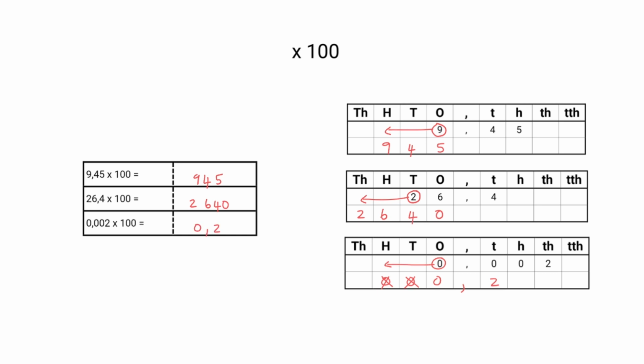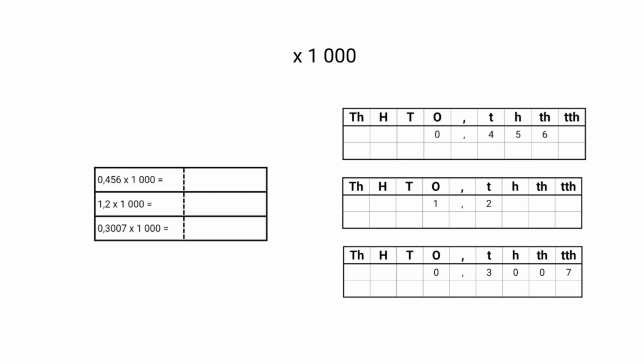I'm sure you can guess what's going to happen if we multiply numbers by 1,000. Let's have a quick look. This time, each of the numbers are getting 1,000 times bigger, which means that each of their digits are going to have to move 3 places to the left. If we look at the first one, we'll move this 0 3 places over. It's going to land up in the thousands column. If we line up all our other digits, we'll see that that first 0 no longer has any value, so we can just write 456 as our answer.